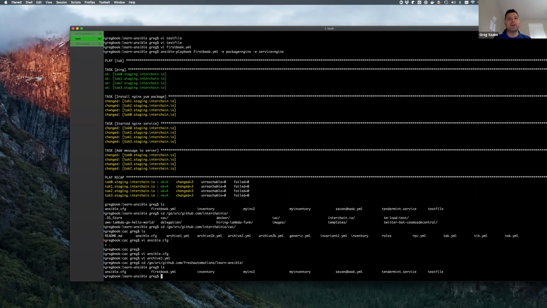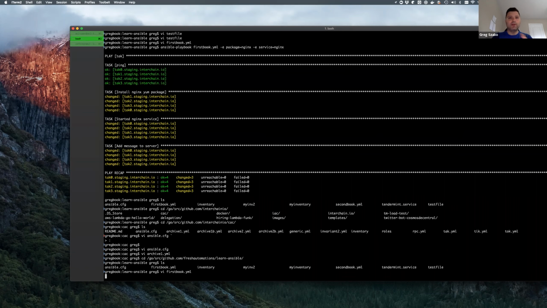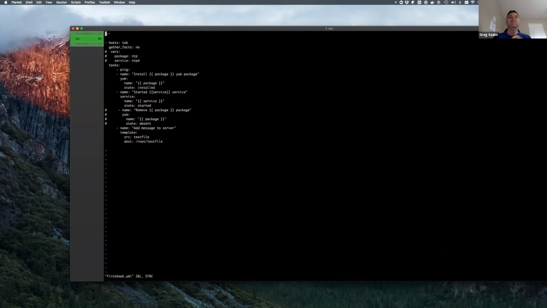Yeah, okay, sorry, I ran forward too much because I want to show you notify before that. So before we get to roles, one last step I'm going to show you is, you can see the start service here, right? After installing the package, it will try to start the service. But if you think about it, there might be cases where I don't want this to start, or there might be cases where I want it to force a restart.